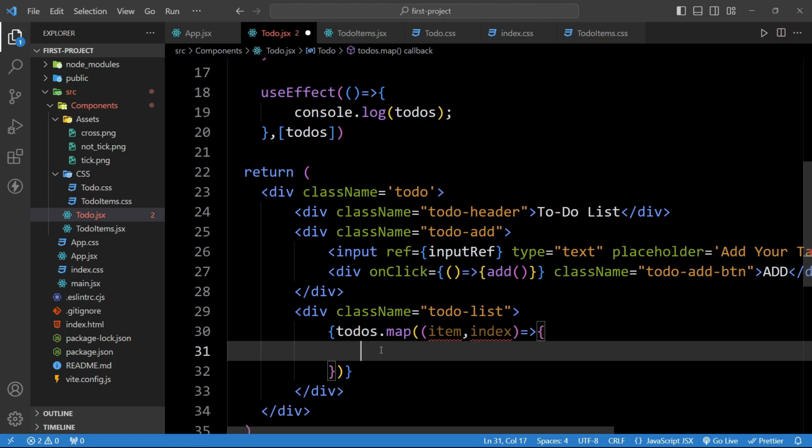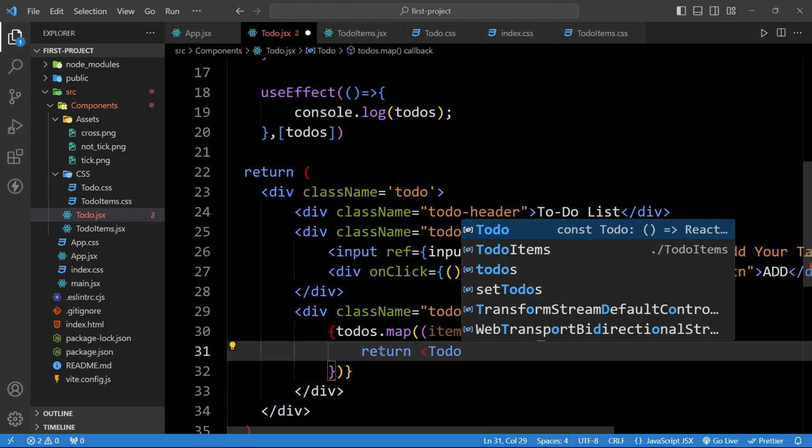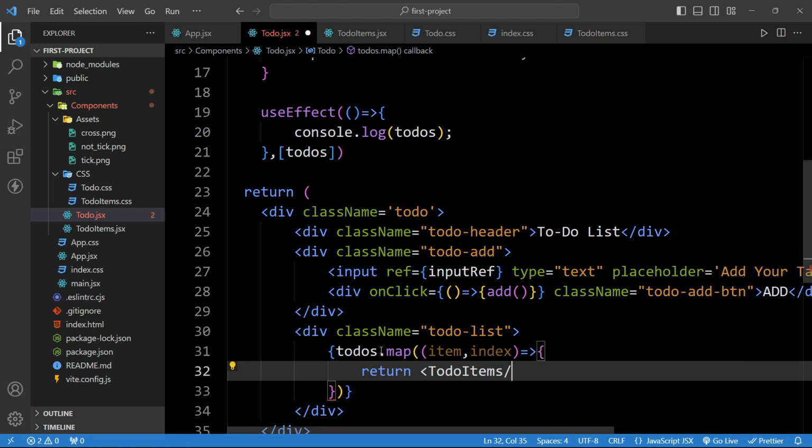After that we will return the to do items component. So we will type to do items and close this one.